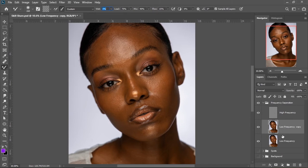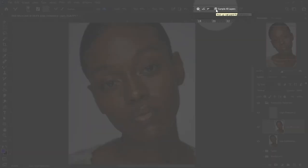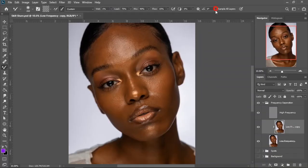Now you can do that by selecting the low frequency layer and hitting Ctrl J on your keyboard. Now you can right click and set that to clipping mask. Right, it just stays the same on that layer. Now that you have all these, make sure that the sample all layers option is unchecked, because you don't want to sample from the high frequency and so on.